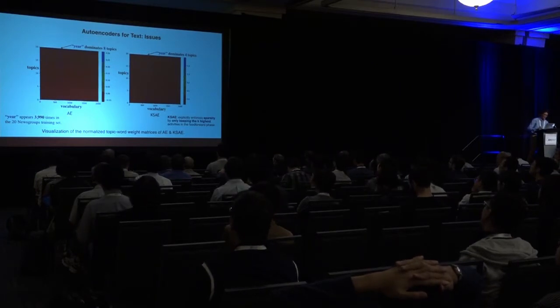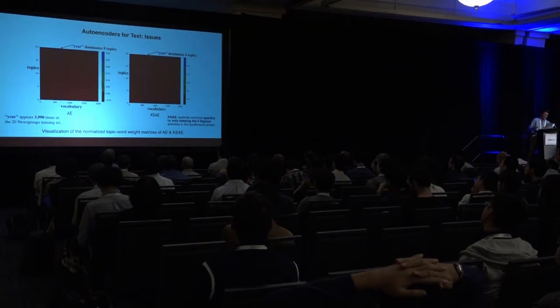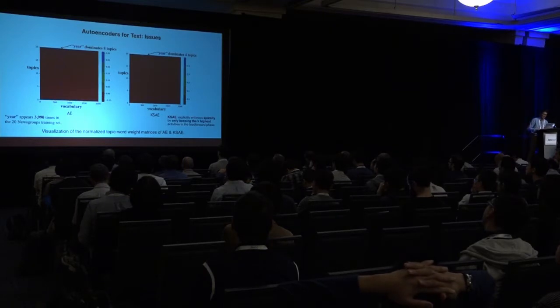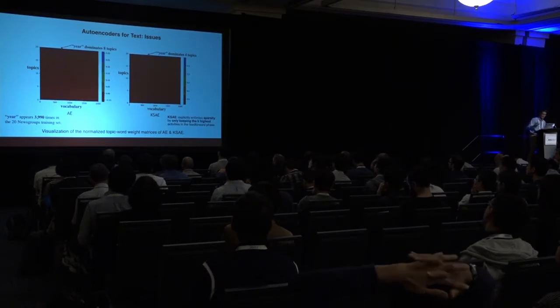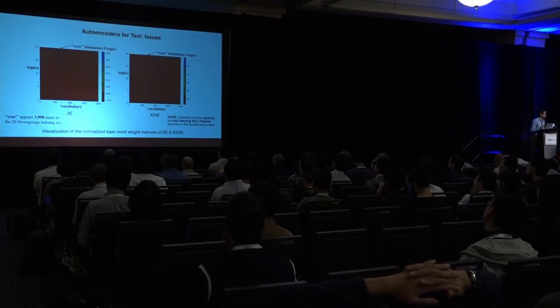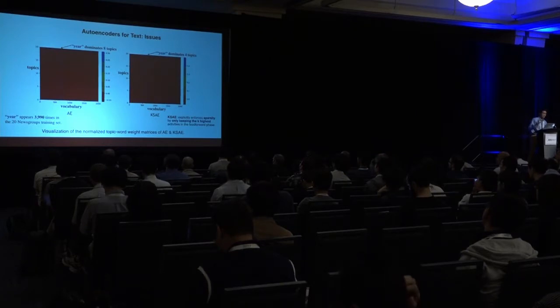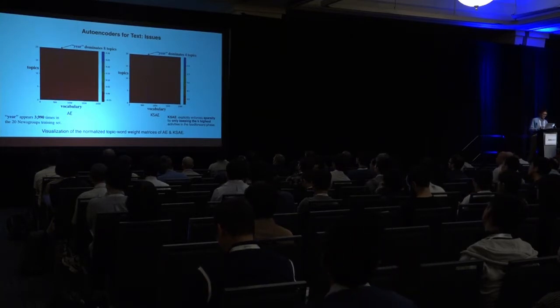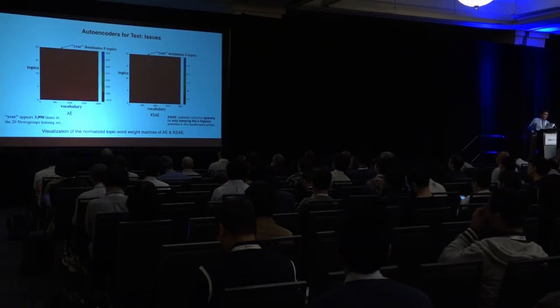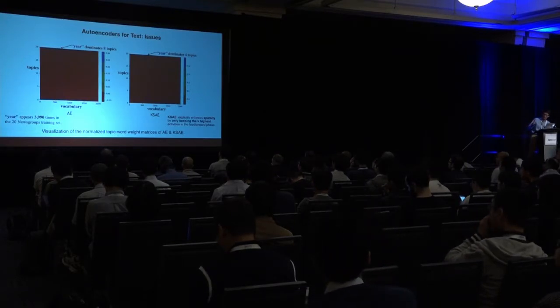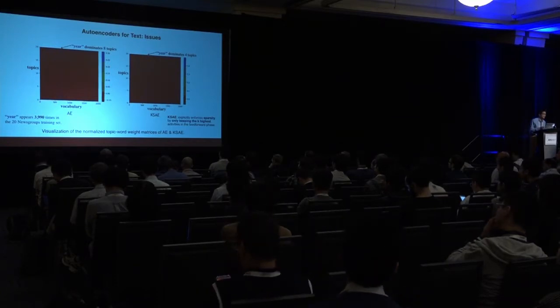So we trained both AE and KSAE on the 20 Newsgroups dataset. The vocabulary size is set as 2,000, and the number of topics is set as 20. As you can see from the two pictures, both AE and KSAE failed to learn good features from the corpus. If you view the pictures vertically, you will find that a few very frequent words dominate many topics. For example, in AE, the word "year," which appears around 4,000 times in the training set, dominates 8 out of 20 topics. While in KSAE, the word "year" still dominates 4 topics.